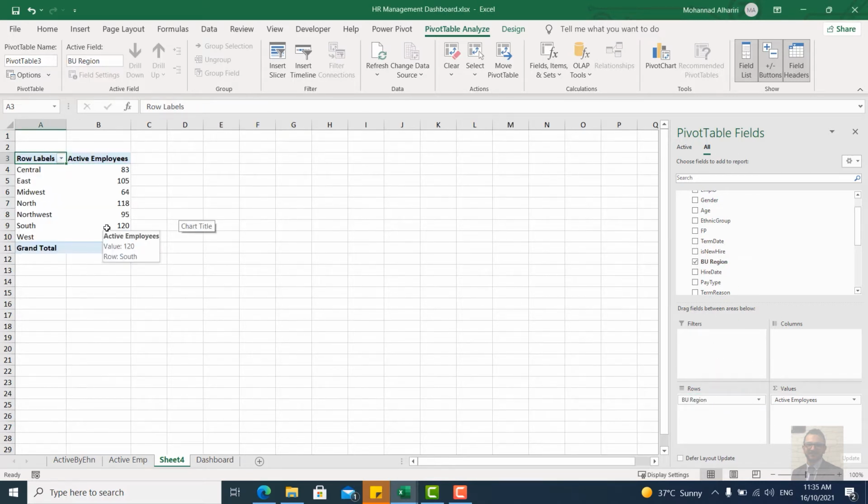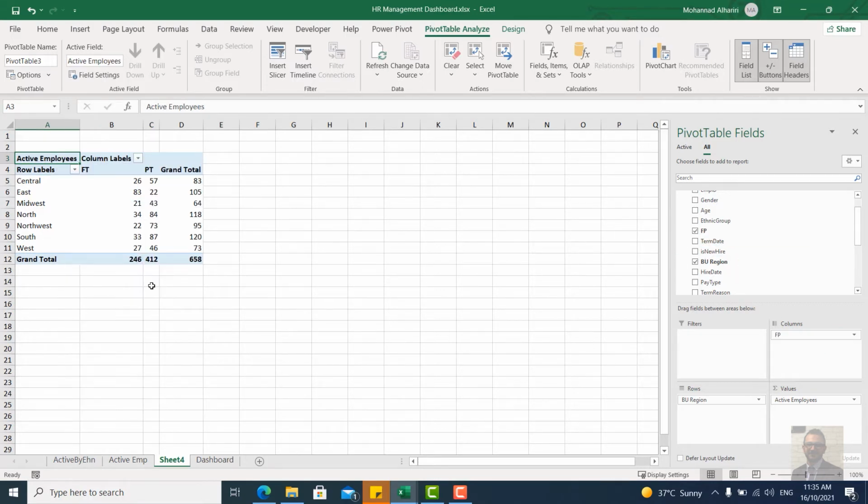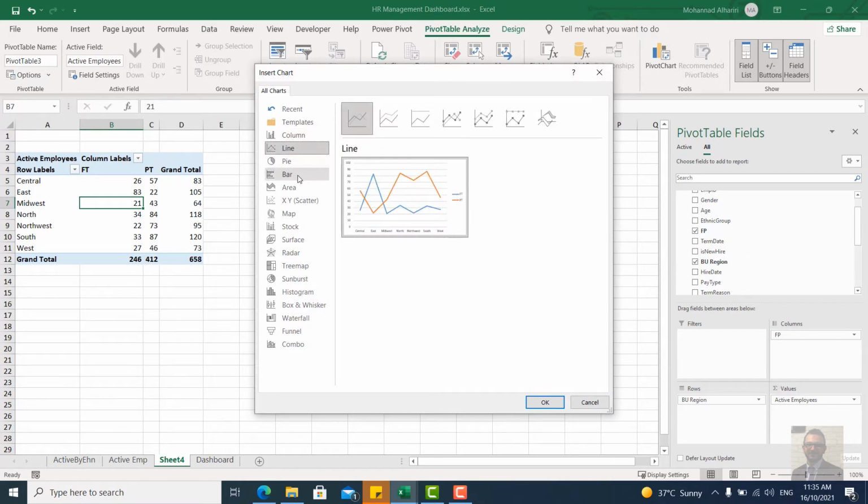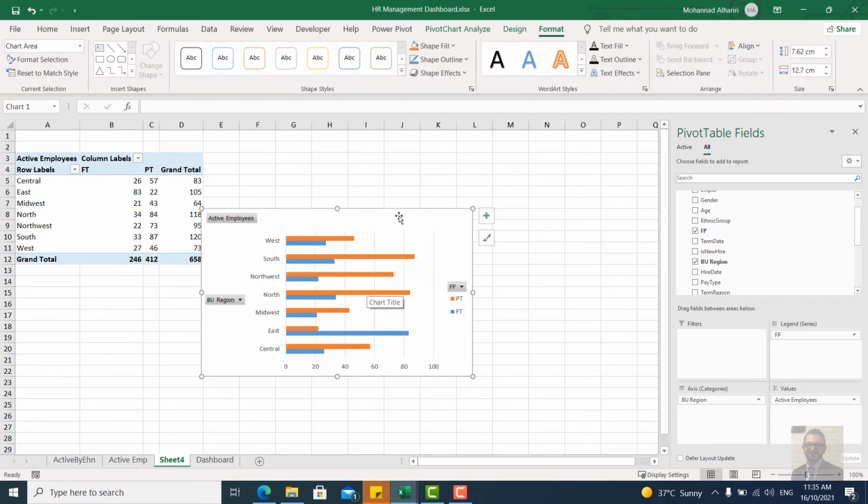and we are good. But what if I need to make another measure for it, or something else to break this data? So let's add, for example, the full-time, part-time. It should be a good indicator. So in the Central region or in the East region, the full-time employees is 21, the part-time is 43. A good indicator to know which city is better to work in full-time or part-time. Let's choose this one. Now it's fine.